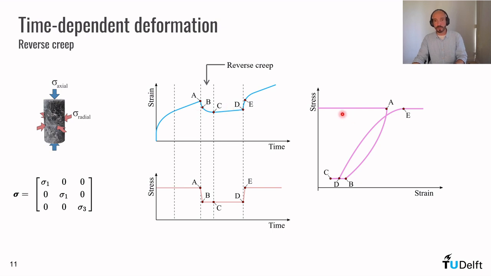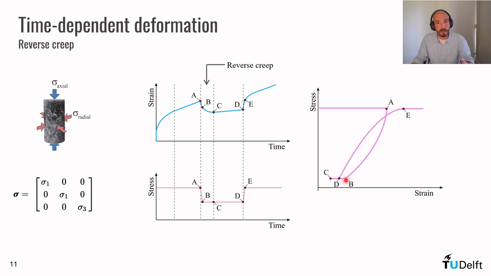So let's go through this. In the beginning, we have a constant stress, and the strain is always increasing. So we have a constant stress, and the strain is moving to the right because it's increasing until it reaches point A. In point A, we drop the stress to point B, and at the same time, the strain decreases. So the strain must move to the left, and the stress moves down, right? Because we decrease the stress and we also decrease the strain. So we move from point A to B.